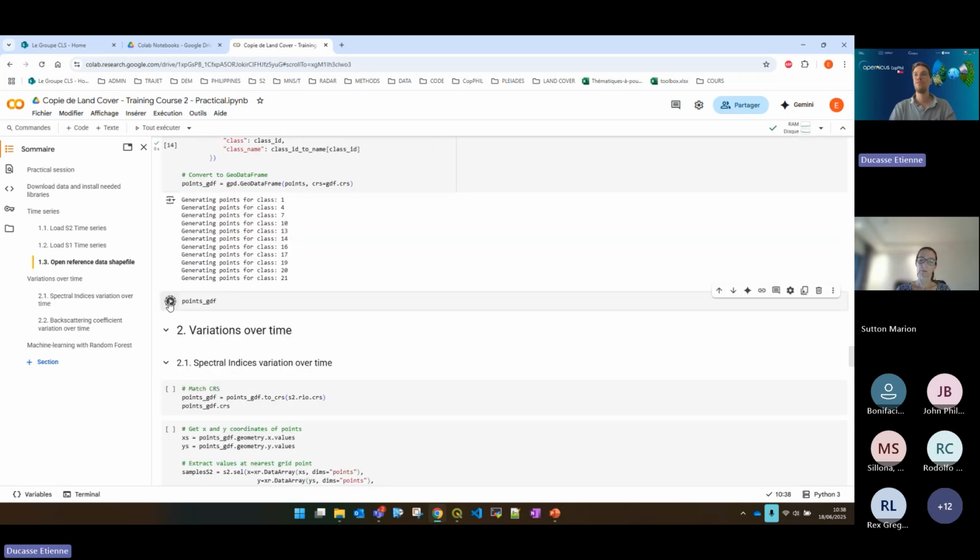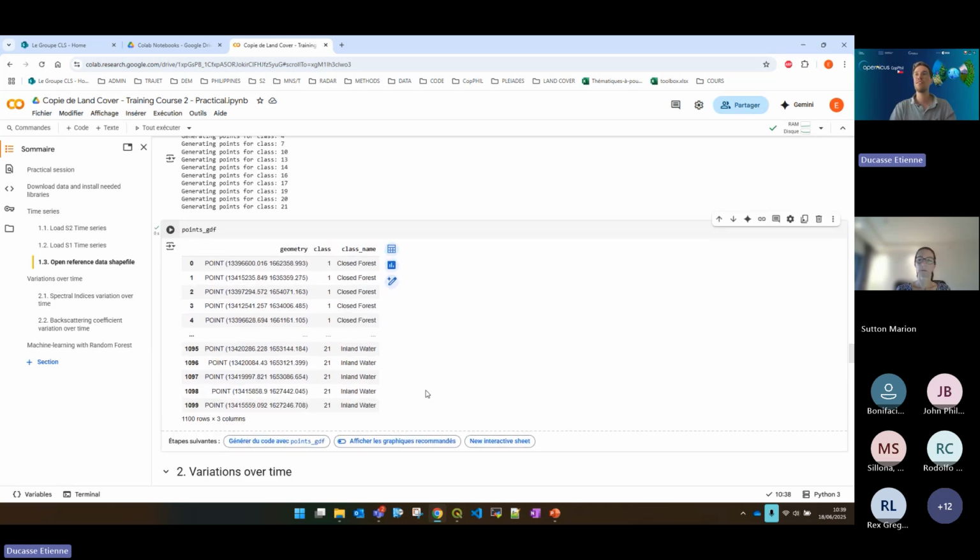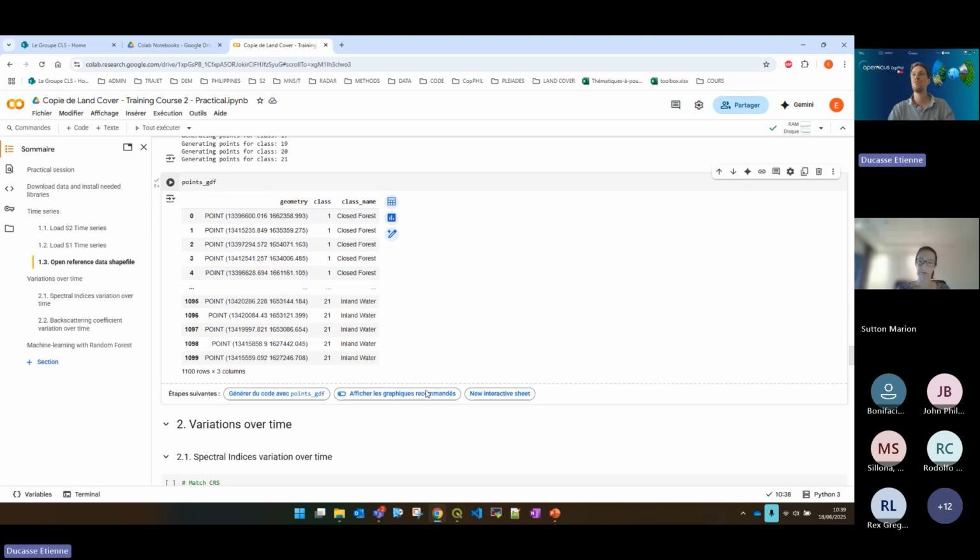And so we'll have 100 points for each class, that you can see here. The idea of this step is to have these points in order to retrieve the pixel values under these points.